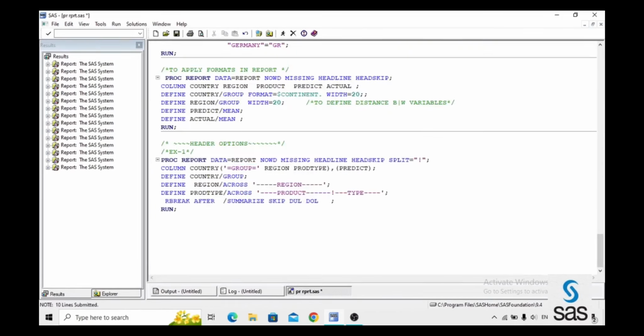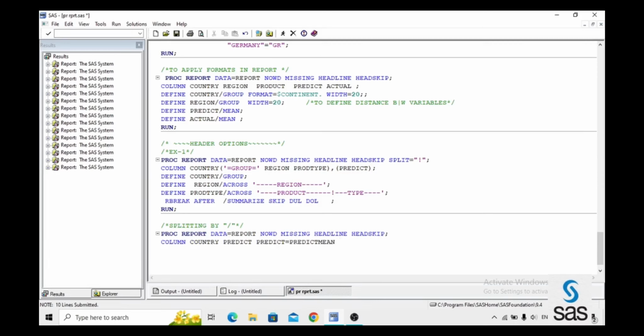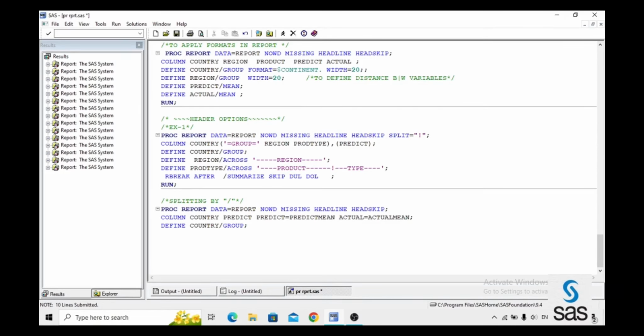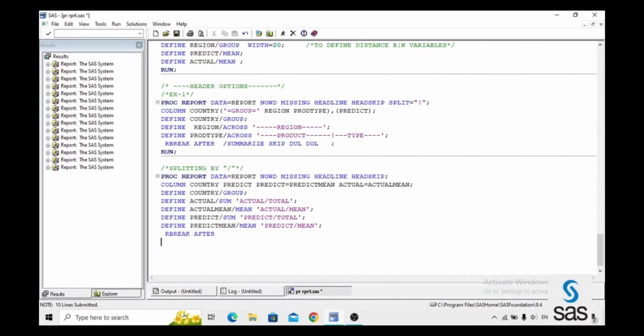And the next one is splitting by slash. Here we are not getting this also in the report, but the code is without errors. Country, and I just predict equals predict mean, actual equals actual mean, and define country as a group, actual as a sum, actual by total, and these are the predict mean. These are the new variables I want to define in it.